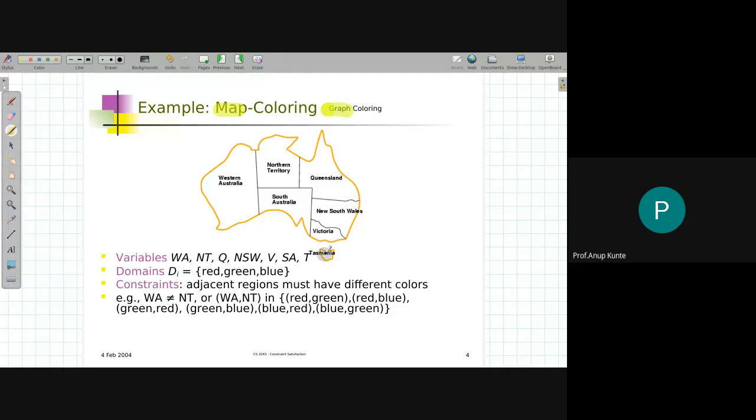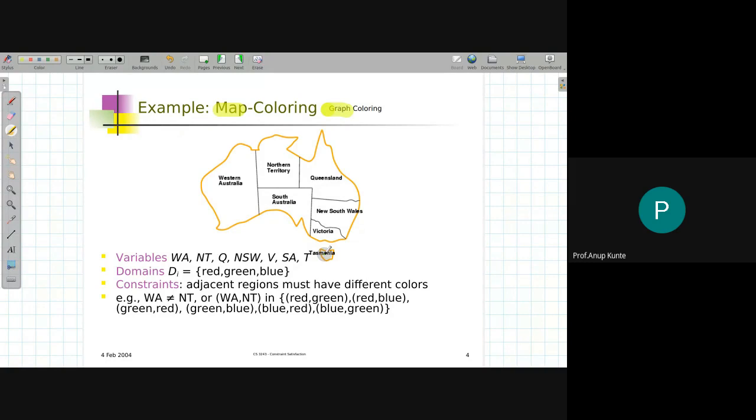I want to color this graph using the minimum number of colors such that no two adjacent regions are colored with the same color. You can think of this as a very easy problem, but it's a very challenging problem as far as the algorithmics are concerned. Again, a toy problem. Maybe you can't say that it's a real world problem, but it matches many real world problems in the way it is represented.